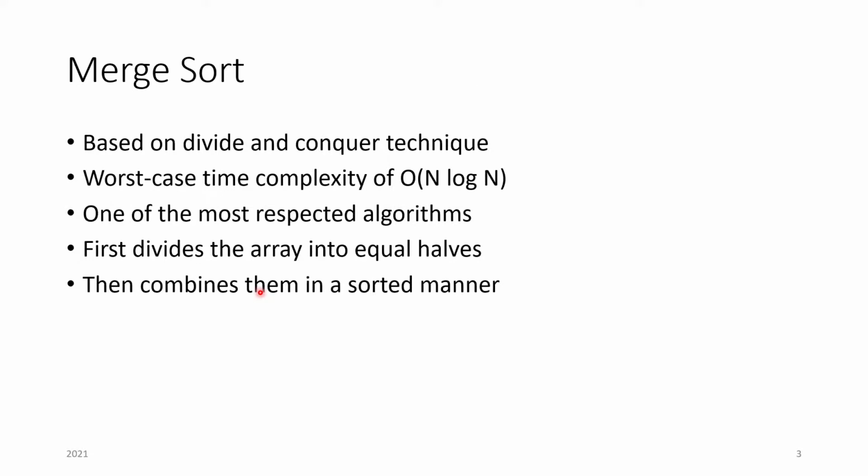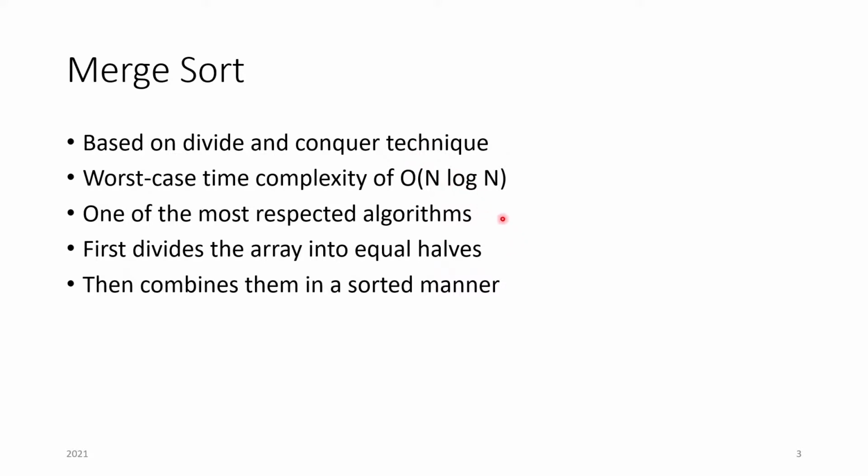So merge sort is basically a divide and conquer technique, where it tries to figure out how fast we can go about dividing the entire problem into subproblems, and then we sort each subproblem and combine the results all together. It is one of the more popular sorting algorithms that you would see. The worst case time complexity is O(n log n), which is not bad in comparison to our previous 3 sorting algorithms, where we had a complexity of O(n²), which was kind of horrible in comparison to this.